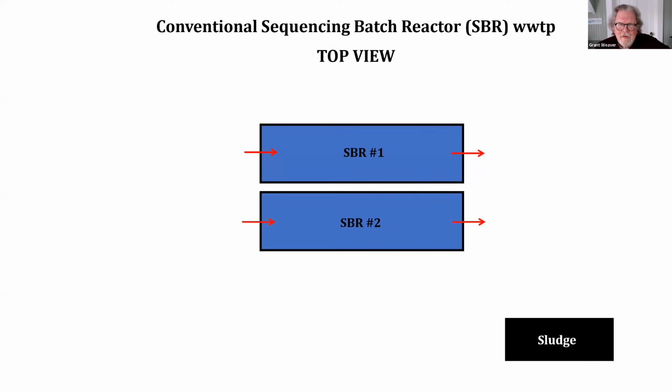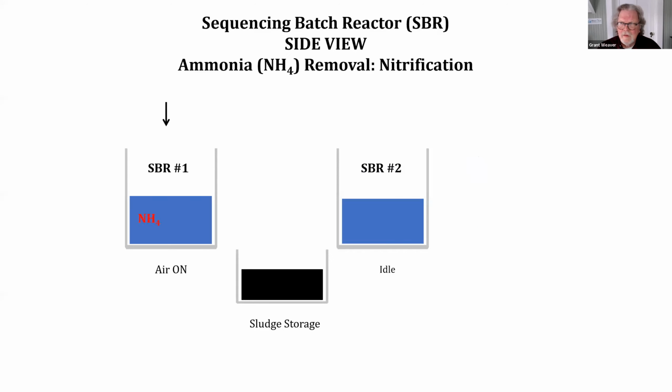So this is a top view of a sequencing batch reactor. The basins can be pretty much any shape. They can be square, they can be round, they can be rectangular. I guess they can be something wonky like pentagonal if somebody would choose to design them that way. But to go through how an SBR works, I think a side view is a better way to discuss it. So they're designed for total nitrogen removal.